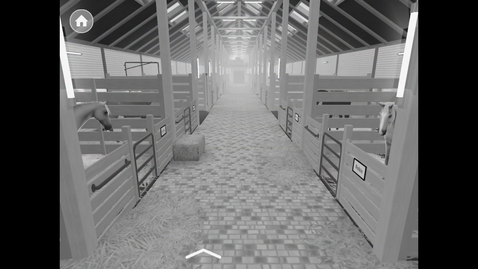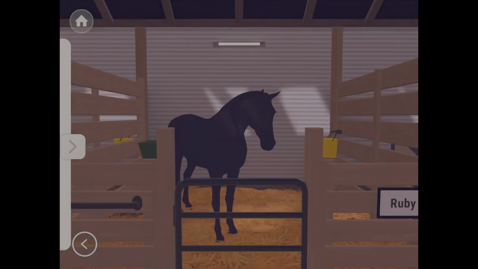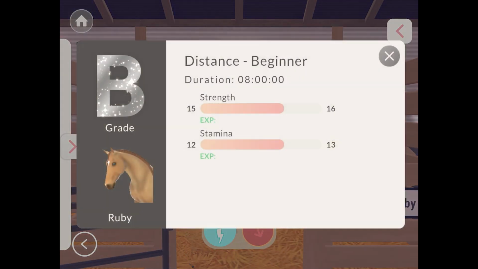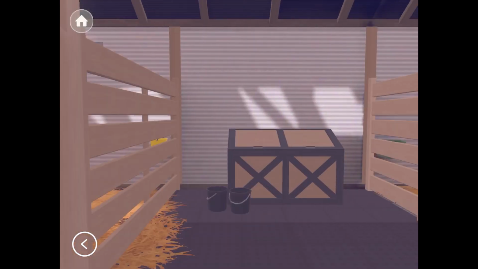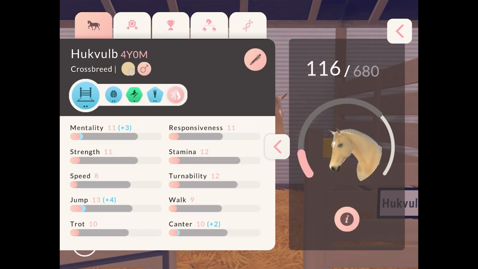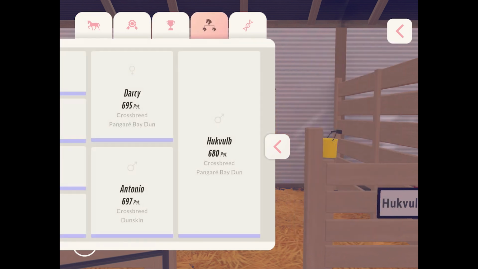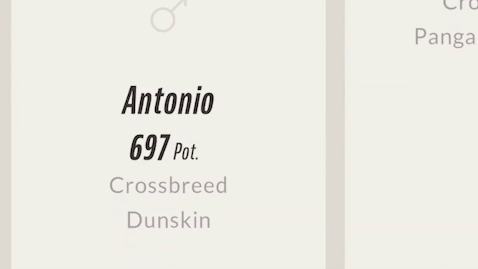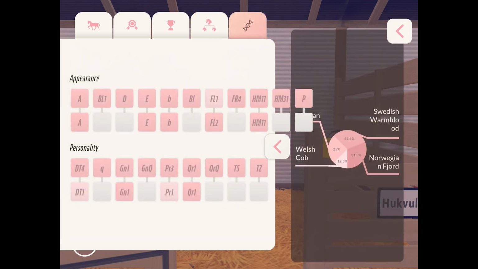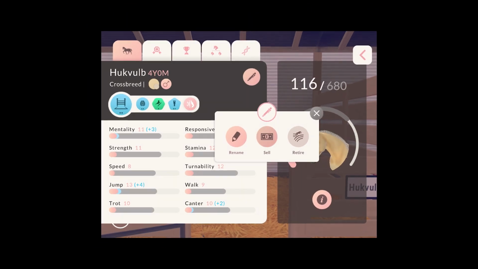I feel like my communication skills have gotten way worse since I started school. Go down the lane. Oh, hey, Ruby. Right, you're Ruby. I need to remember this Ruby person, horse. Okay, 680 potential. Darcy and Antonio. I see where you got your color from. That's for sure. Oh, you were the weird mixed one. Bye, have a good time.